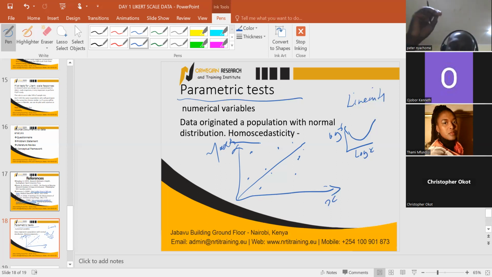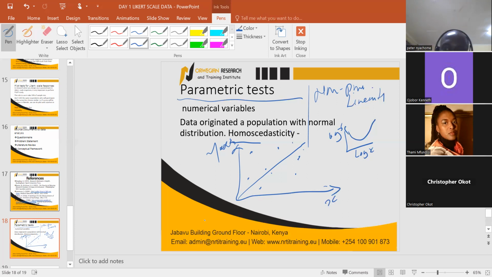But in case the data does not meet this normal distribution assumption, then we go to what you call non-parametric. Every parametric test statistic has a non-parametric equivalent. It's like its opposite. But we'll know that very well when we are in the practical. Like for instance, I just talked about the Mann-Whitney test, and then I also talked about the Kruskal-Wallis test. The Mann-Whitney is like the independent sample t-test. The parametric part of it is the independent sample t-test. The non-parametric one is now the Mann-Whitney test. Then the Kruskal-Wallis is like the paired sample t-test for parametric.